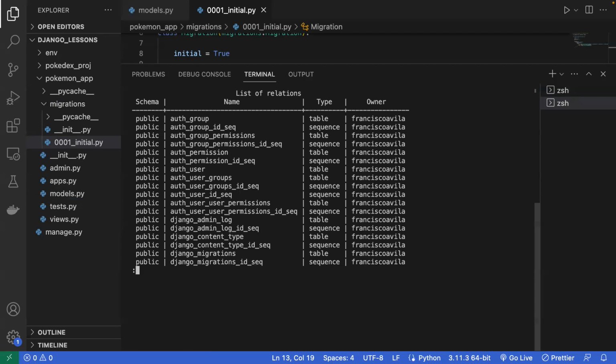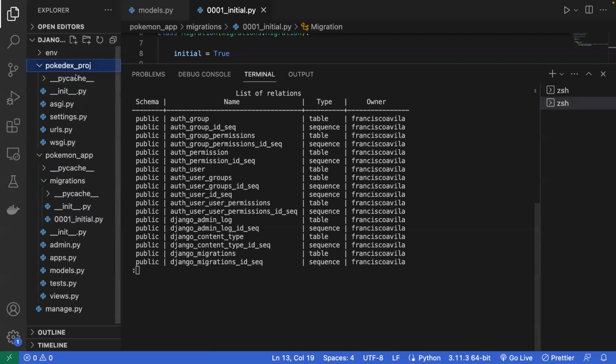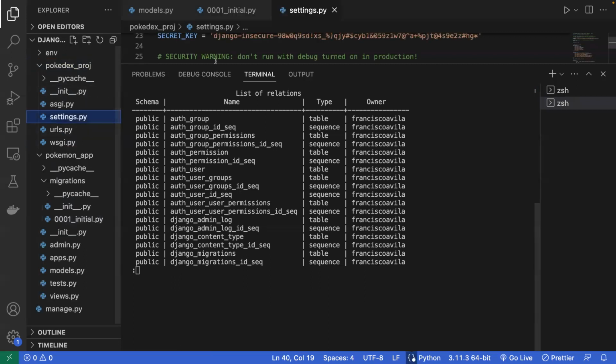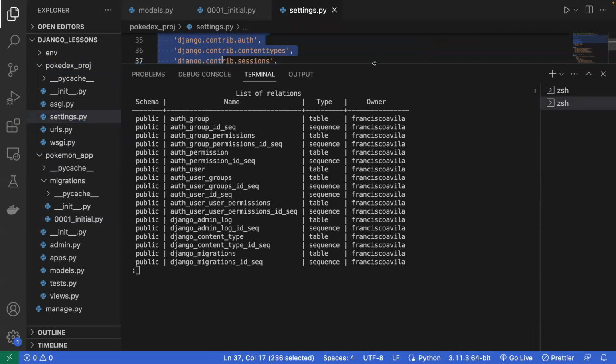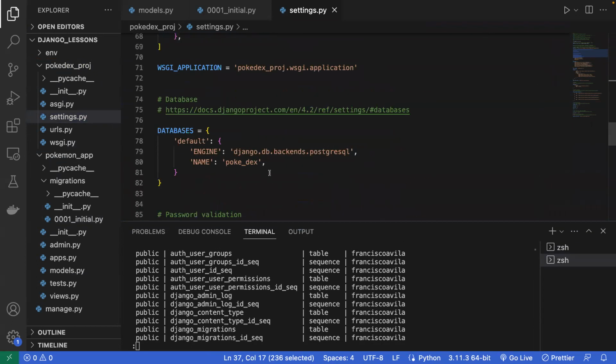Okay, I saw that. Francisco, go ahead. Where is the database Pokedex? Where in our code is it referenced to push to that specific database? Yeah, so that's happening here in settings.py. Let me show that real quick. So in settings.py, I'm telling it to go to PostgreSQL. And the name that it's going to be looking for inside PostgreSQL is Pokedex. Got it. Thank you. I think I had SQLite.